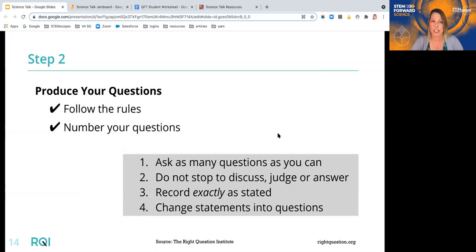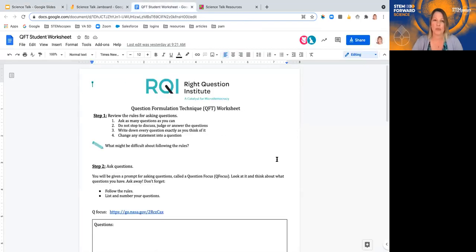You're going to produce some questions. Why is this step so important? Well, in the title of his book, Make Just One Change, the idea is that the students are going to ask the questions. So many times it is the teacher that asks the question and the students that come up with an answer. So before beginning, we want our students to ask questions, and we want to do this in a way that begins with brainstorming. So there are rules or protocols around asking questions, and you can see them on the screen there. And as you make a copy of your document, you can see them on the document as well.